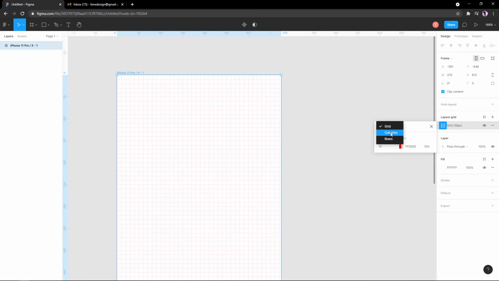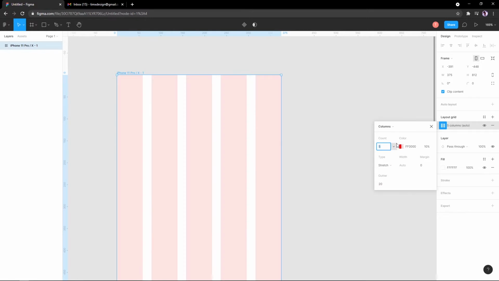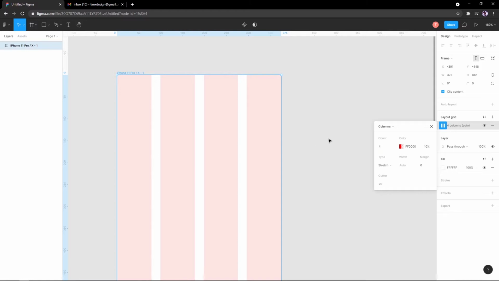But what I want to work with is the column grid system, and I want it to count by 4. Four is more responsive. Basically, the way I do it is 2, 4, 6, so just multiplying by 2. That works for me.